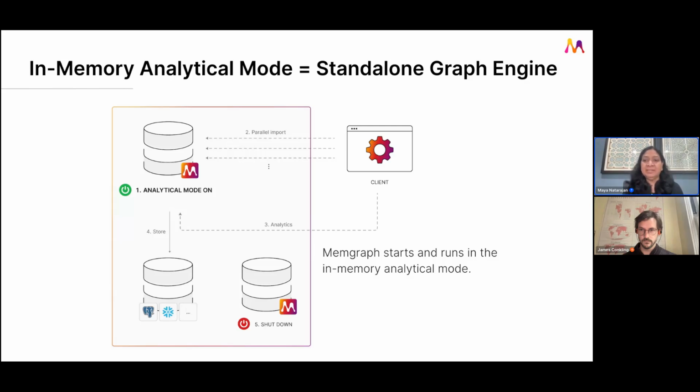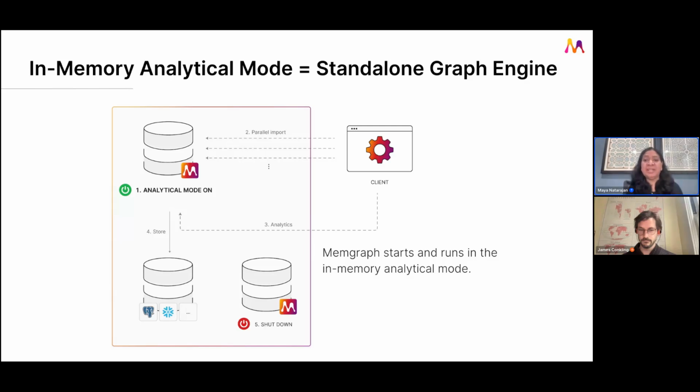Next comes the analytics. This mode is set up for OLAP querying using Cypher. To enhance performance further, what Memgraph has done is that we've built graph algorithms into the core, specifically what we call the deep path traversal algorithms, such as DFS, BFS, all shortest, and many others. Now, once we get the results of the analytical queries, we can export data out to any database. It can be S3, Snowflake, Postgres, and many, many others.